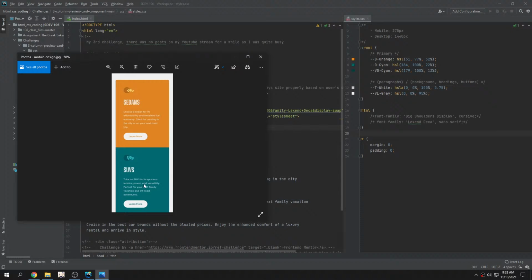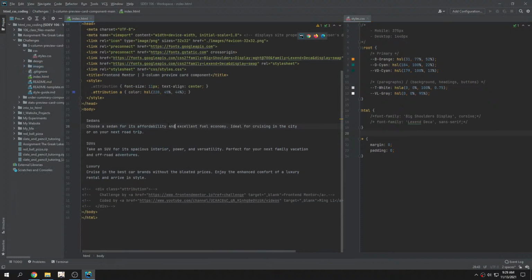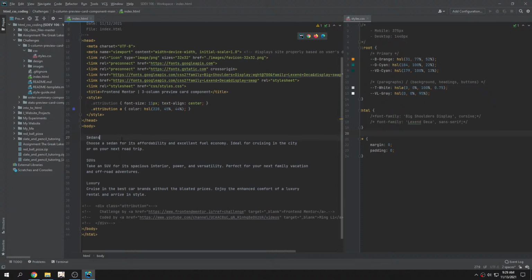There's going to be three divs, and within those three divs, there's going to be an image, and then maybe a heading, a paragraph, and then probably a link. So let's do this, shall we?